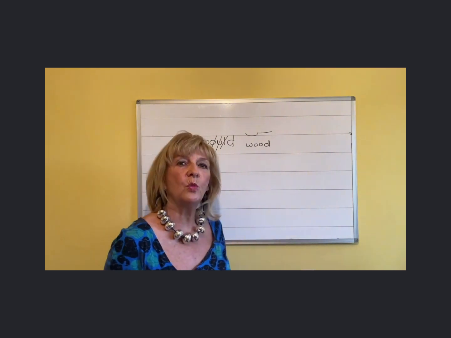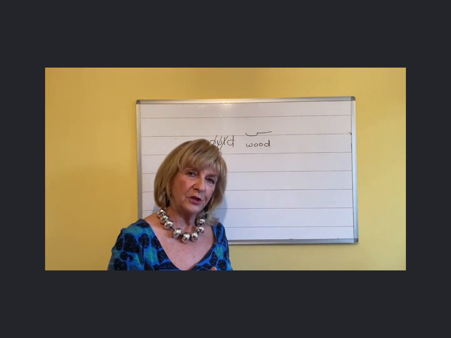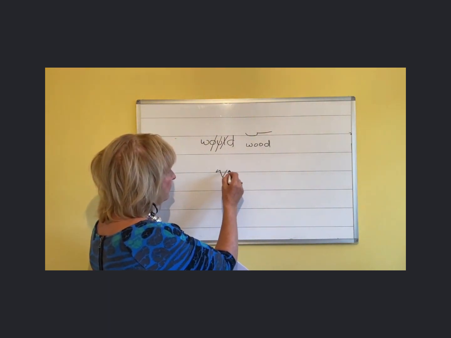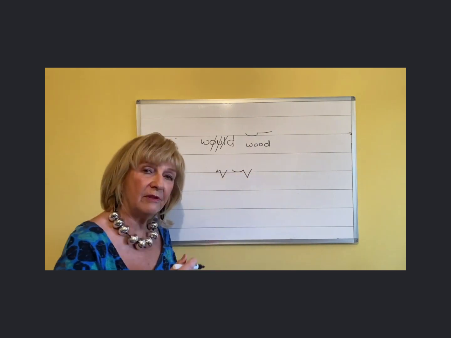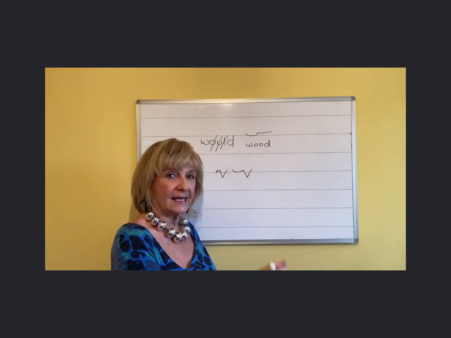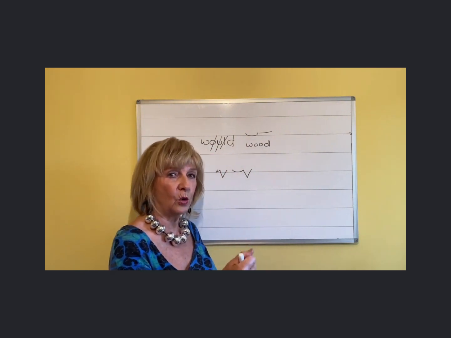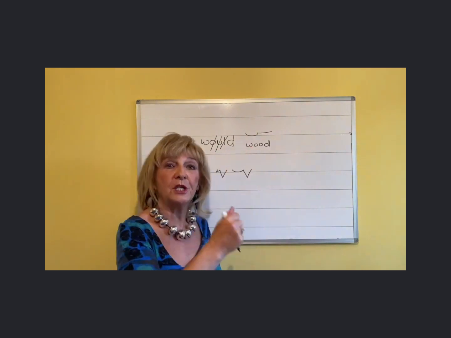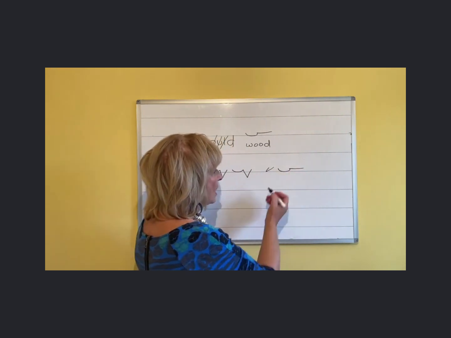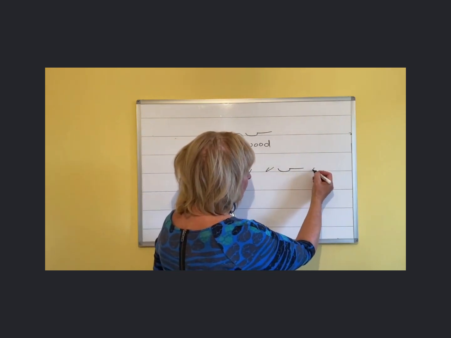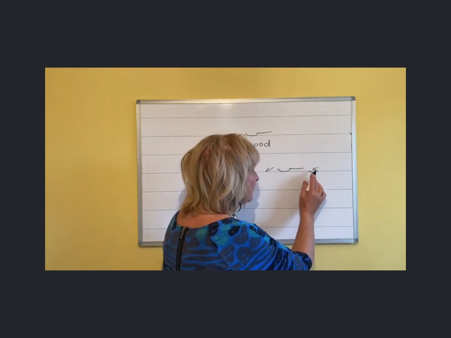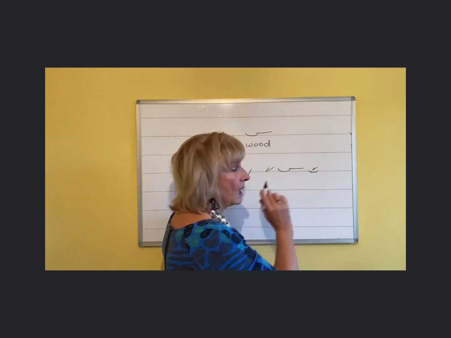But in a grouping we use would quite a lot. Now, just a few minutes ago we looked at the word have in groupings and we looked at I have, we have, etc., using a V for have. Now we're going to look at this word would. Think of yourself as having a big axe in your hand and you're going to chop wood. It doesn't matter whether it's this wood or this wood, you're going to chop it. So instead of going I would, you're going to put that disjoined W slightly shorter than a normal W and without the D underneath the I. So that becomes I would, it's chopped wood.